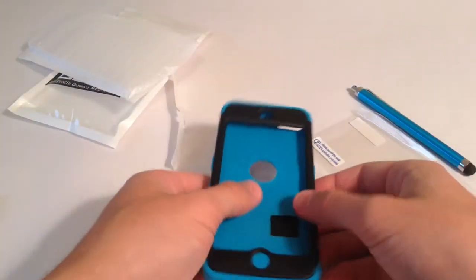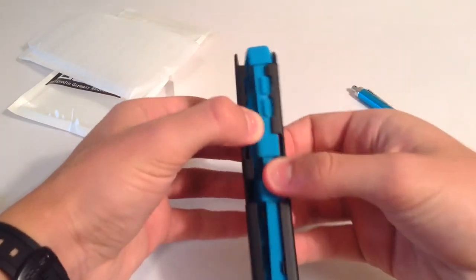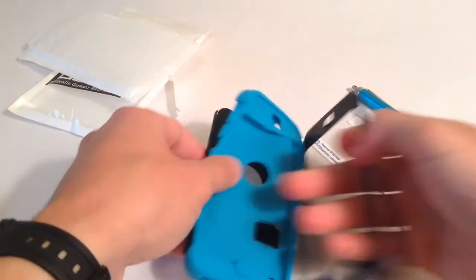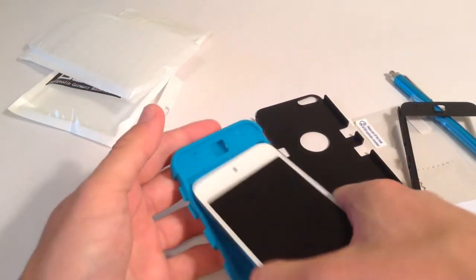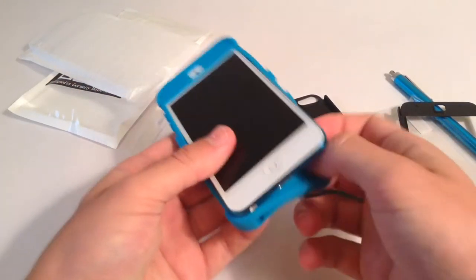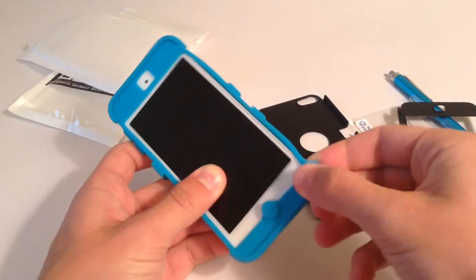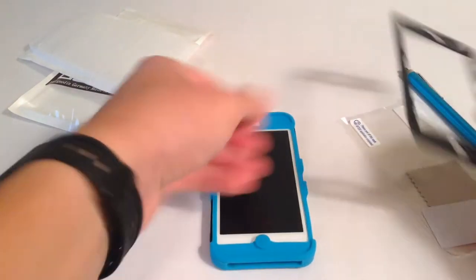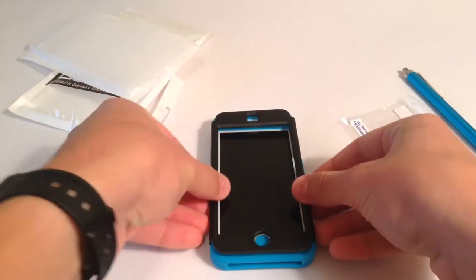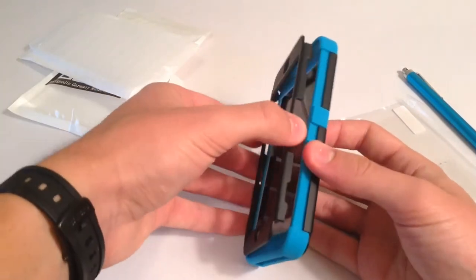We're pulling this all off. This is a three-layer case — it's got a front layer, a back layer, and a middle layer. I'm going to go ahead and stick this in. It seems to be in good condition. I like the color of it, that was really what I got it for. Well, of course protection, but then there's color. So you stick the back on like that, and then you go ahead and stick the front on like that, and it clips on — it's got these little outlets on the sides for it to clip on.